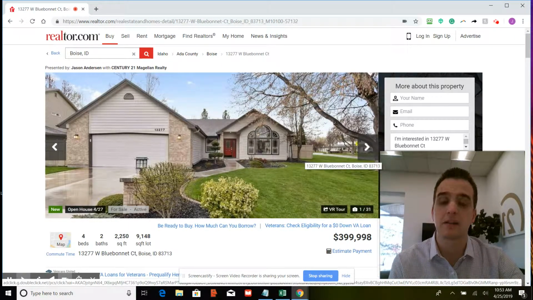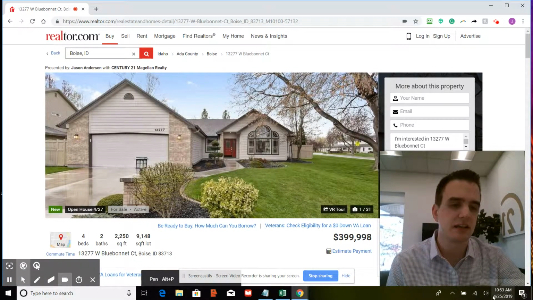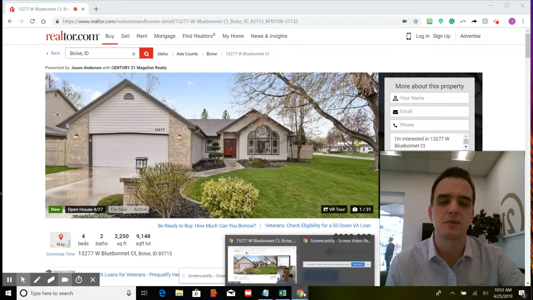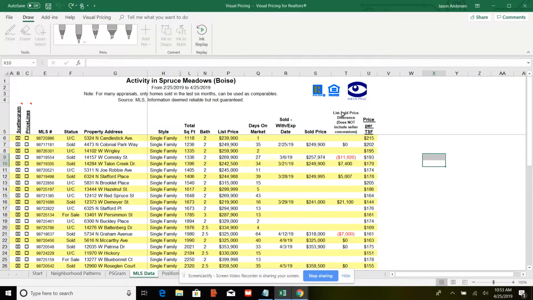I'm going to get on the MLS and run a query for homes that match similar criteria that have sold in the last X amount of months. Since it's April 25th today, I'm going to run the graph since January 1st to get us the most accurate data. And then I'm going to pull this up. This is very easy for me to email to you at any point in time and say, hey, here's all the comps, the actives, pendings, and solds.